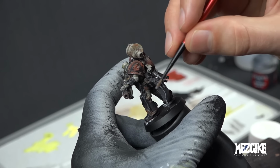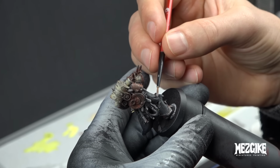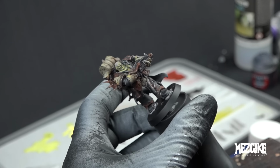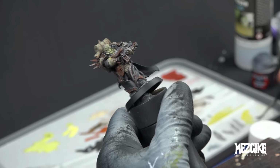Throughout this whole process, we've spent quite a bit of time on the black, haven't we? That's because the model is predominantly black. A lot of the surface area is black. So we want to spend a lot of time on that. Make sure it looks good.